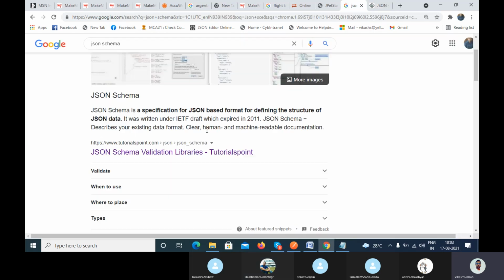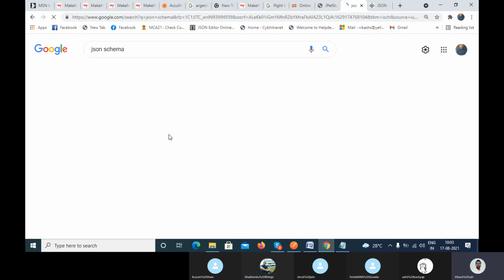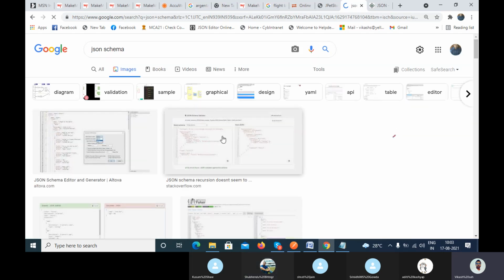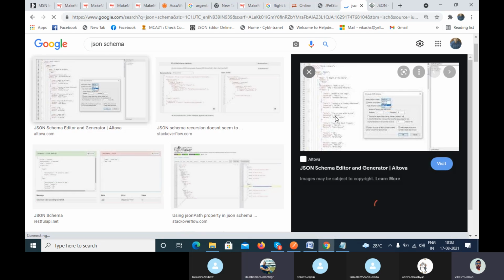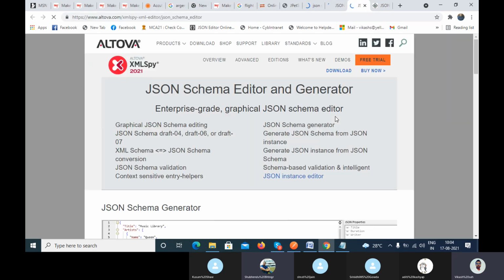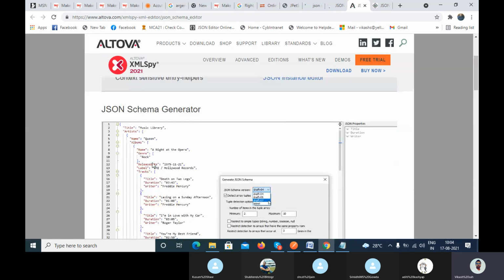Okay, if I show you a different example, let me open. Here you can see the JSON schema, it looks like that.